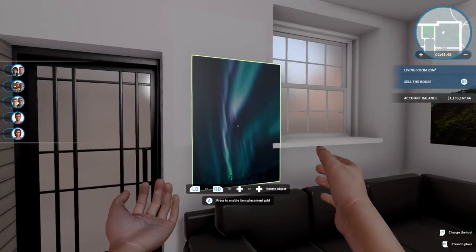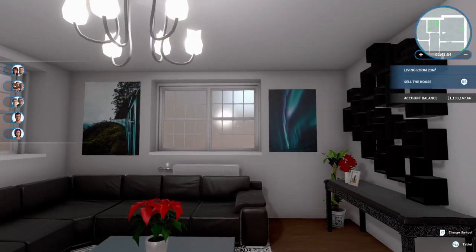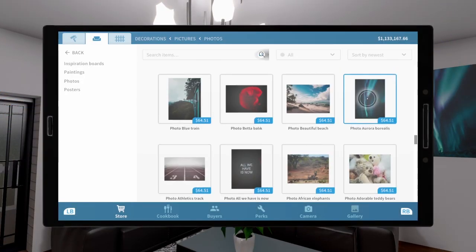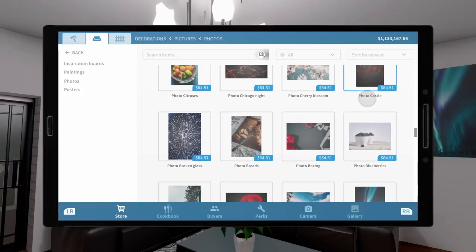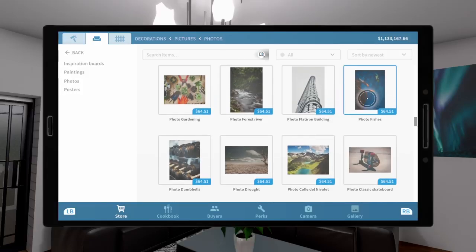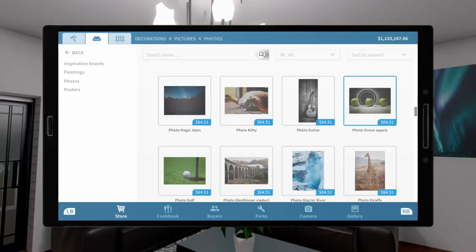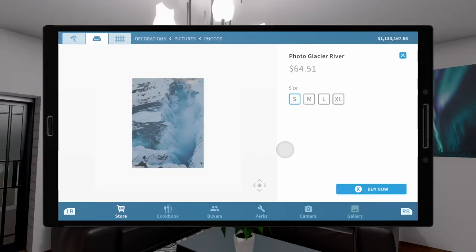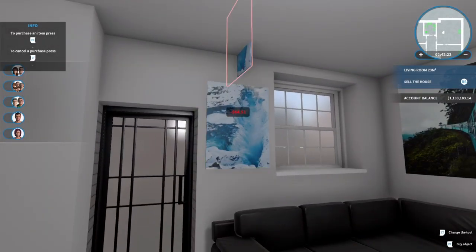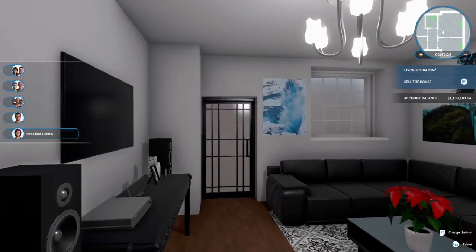Now what we could also do is we could put this over here. This is also kind of pretty. It just has a little bit of blue, a few different shades.